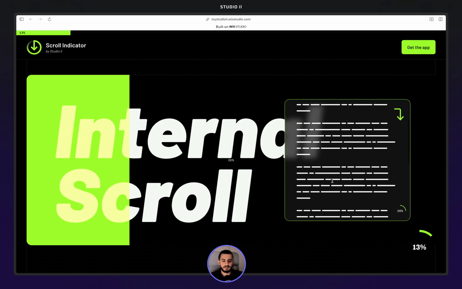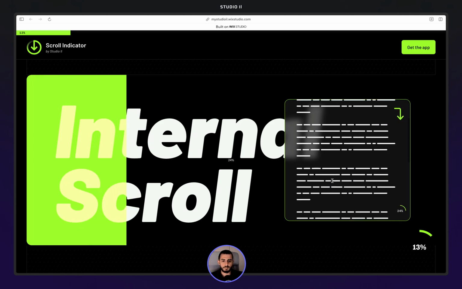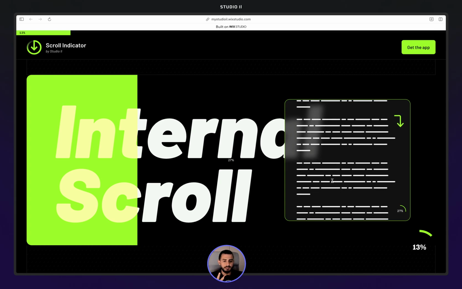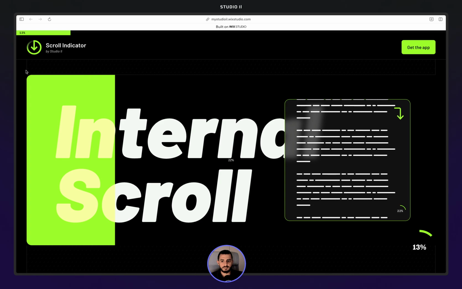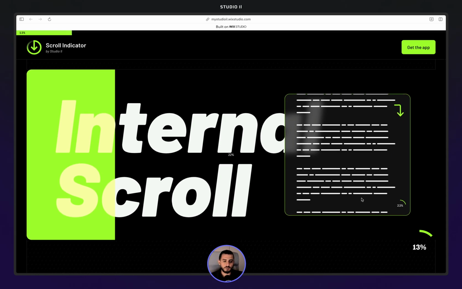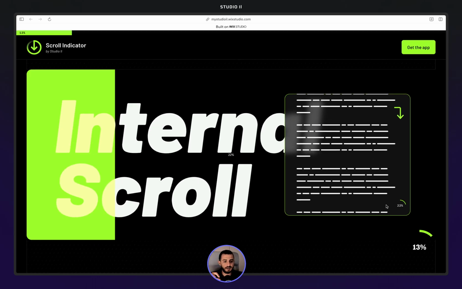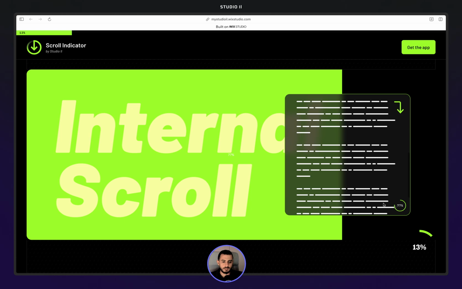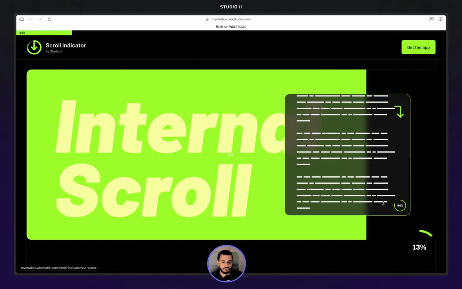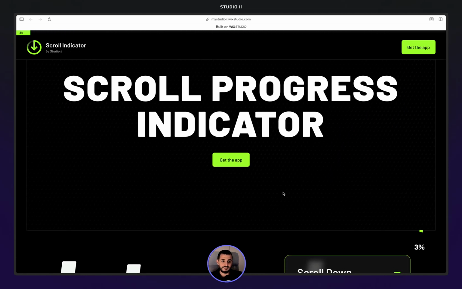So for example, this container includes a lot of text with overflow scroll, so you can basically scroll inside. And here you can see two things happen. There are two elements synced with this inner scroll. The first one is this big shape, which is basically exactly the same as this tiny top one, but just huge. And also we have the circle located inside this container that shows us the scroll percentage. So basically this is the app.